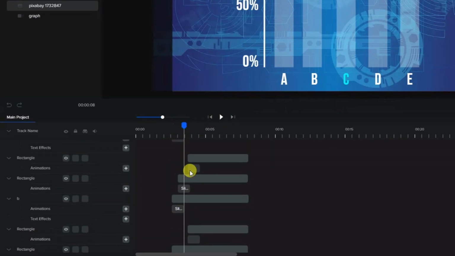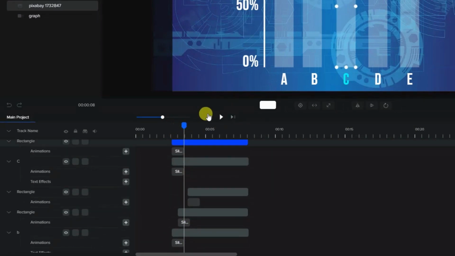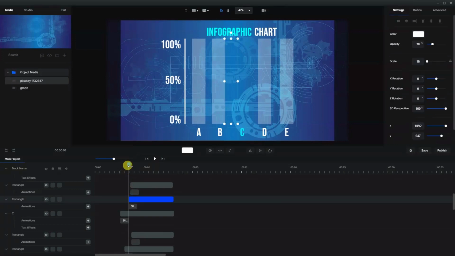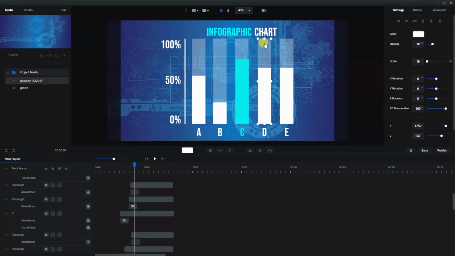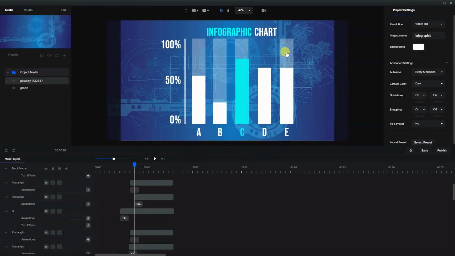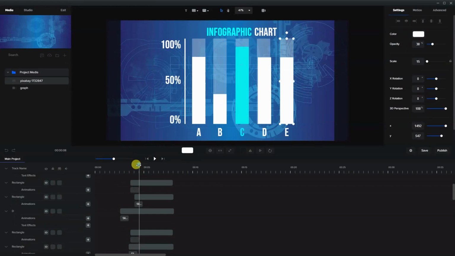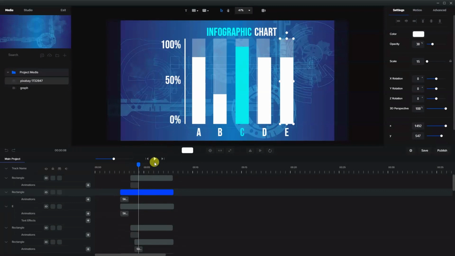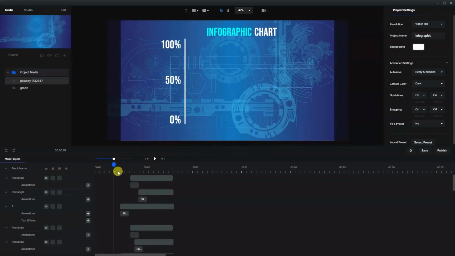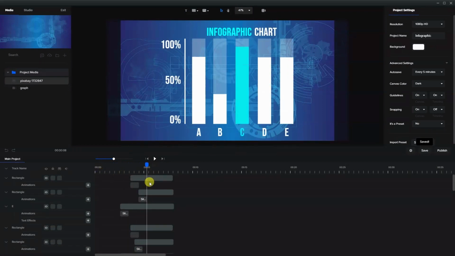When this one's halfway, we'll move upwards, and I'm going to choose the C one here, and we're going to bring that to about there. Good. Okay, now when this rectangle here is halfway, we'll have this one come on. So it does take a little bit of time to set all these animations in motion. Okay, and we're going to bring that one on right about there. Okay, so ignore these solid bars for a second. What you'll see is that the background bars come one after another.